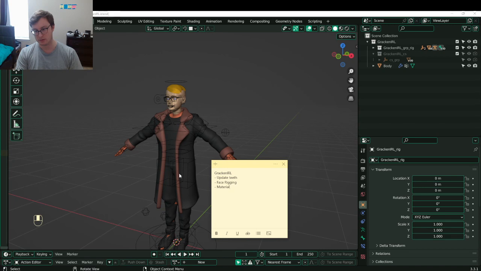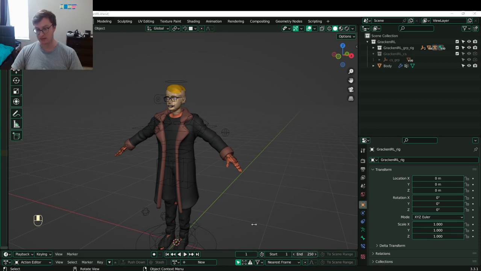We need to do material animations and then the phys bone step for the coat, which is pretty much the only phys bone we'll need. Okay, so that's the plan. We're going to spend our morning working on Gracken, getting him set up.